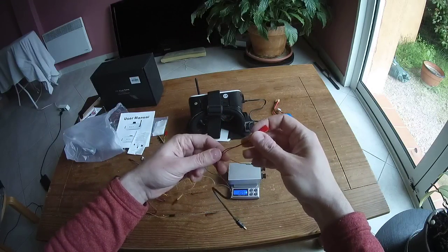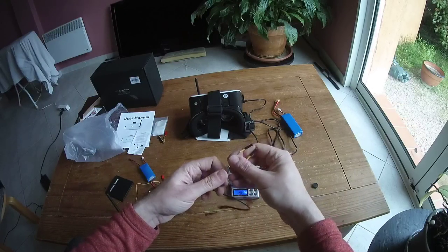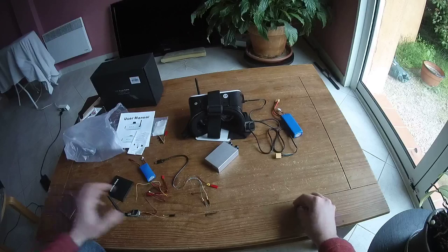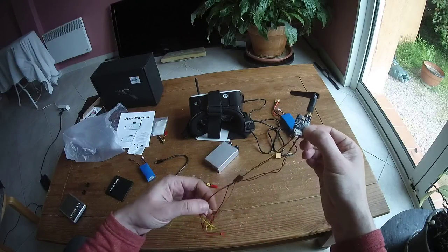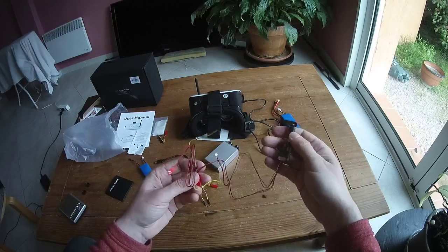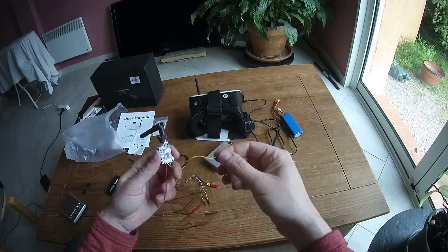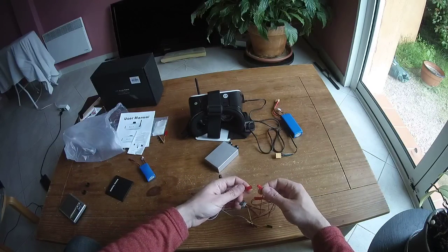Because I wasn't sure, I also installed a DuPont connector. You have to know that the video signal wire for the video transmitter is the white one. It's pretty easy now to show. I will use this basic 200mW video transmitter — there are a lot on the market, but this model accepts a JST connector. I will power the video transmitter and the 3D camera with the same LiPo. With this video transmitter, pin 3 is the video input. So I will connect the white wire from the 3D camera. The first thing I will do is connect the DIY cable through the JST connector like this.